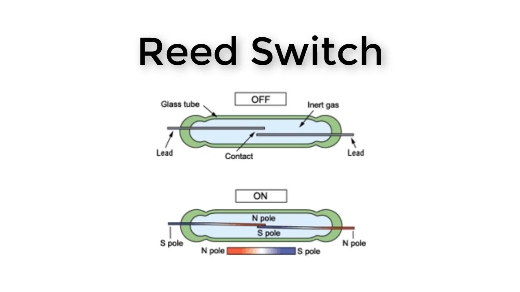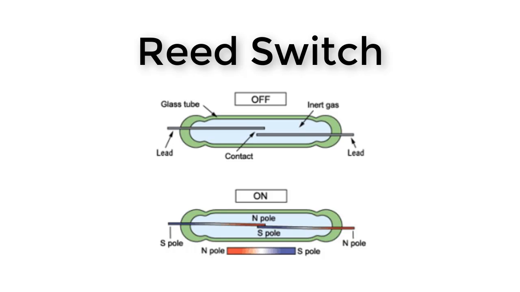There's also another common type of switch called a reed switch. A reed switch is very simple. It has a glass capsule with a thin piece of metal inside that is bent. If we would bend the thin piece of metal, that is, the reed, forward, it would touch another contact and close the circuit. The reed is made of a ferromagnetic material so that when a magnet comes near to the reed switch, the reed bends toward the magnet and closes the circuit.